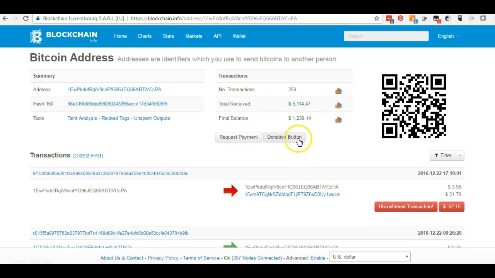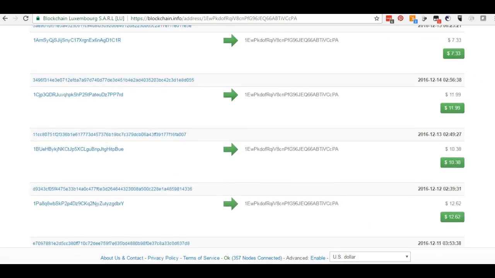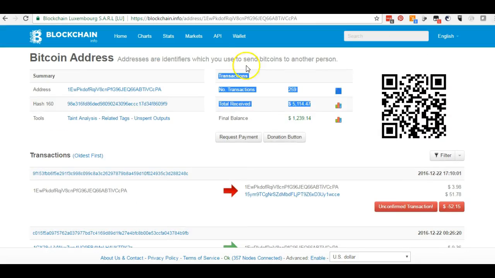Like I said, the information is available to the public. As you can see, this account has no transactions, the total money they have received is 5,100, and the account balance right now is 1,239.14. This is all the recordings of this account.